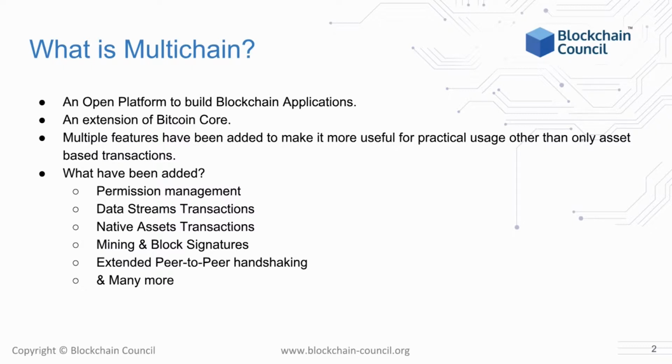Multi-chain actually enables you to create a key-value pair as a database. Now, another very important feature in multi-chain is the stream, because using it, you can literally build anything. This can be done by replacing your traditional database like MySQL, SQL Server, or any other traditional database with a multi-chain-based blockchain network. Multi-chain-based blockchain network allows permissions management, which is not part of Bitcoin. We will discuss more on permissions in the coming slides.